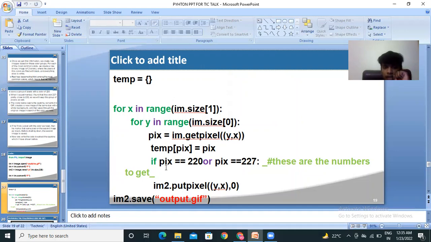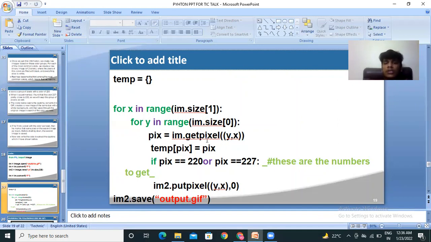If pix == 220 or pix == 227, these are the numbers we got, then im2.putpixel((y, x), 0). im2.save('output.gif').